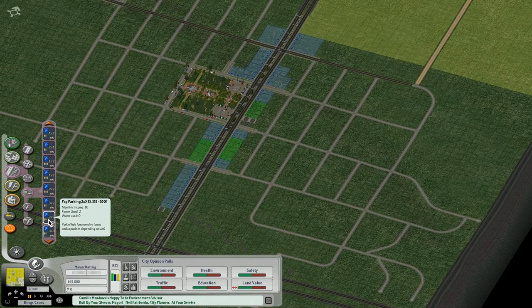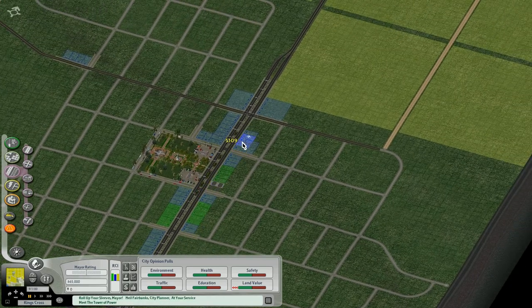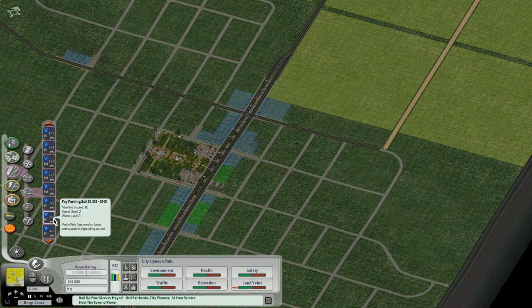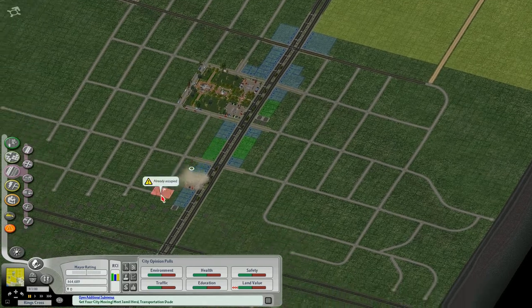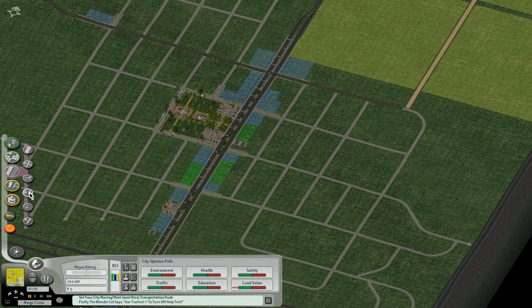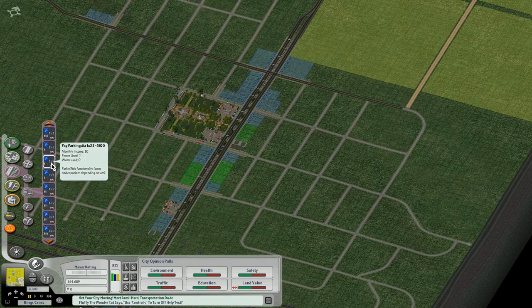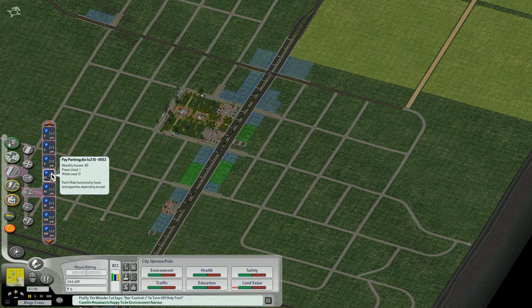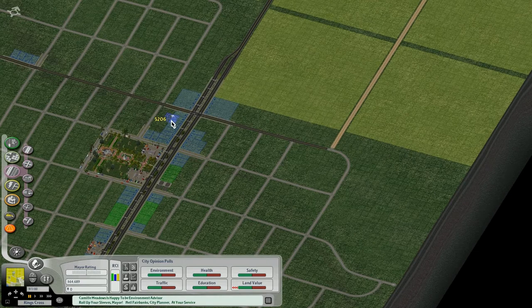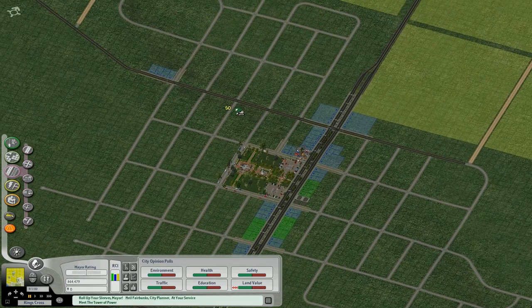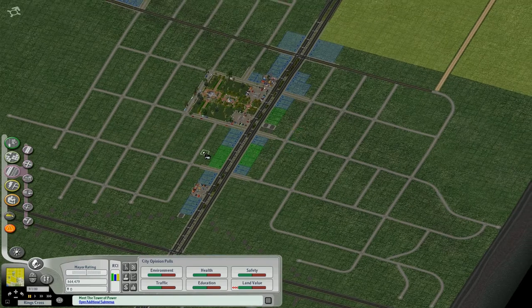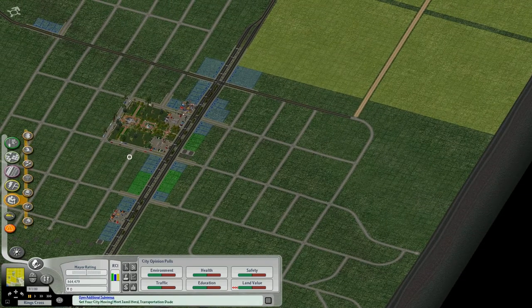And let me see if I can find something else nice to get some parking in this area. Alright, that is 2x3. I actually want 3x2. Maybe a 3x2 parking lot right there. Yeah. That looks pretty good, I think. And a couple 2x2s. What are my options for 2x2? Is there just the one? Yeah, it looks like it. So I'll just use this. And I'll have it right on the corner across from the other parking lot, because that should look okay. And I think that'll be enough parking lots for now. Otherwise, people can just use street parking. Alright. Yeah, beautiful.